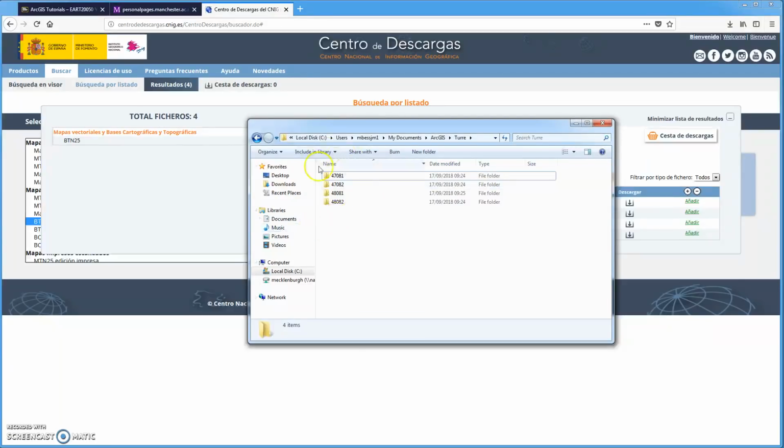So it might be good, within your independent mapping data folder, within your ArcGIS folder, to create something called topo data or something like that. So I could create a folder in here called topo data, and then I'm going to put all of these within there.